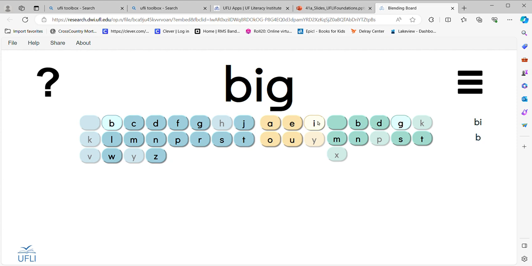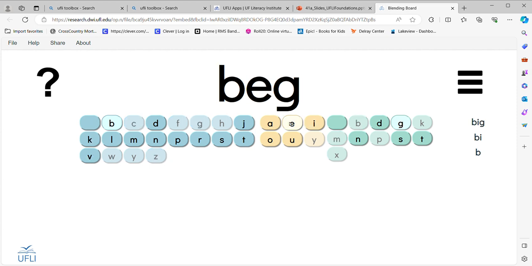Let's say they make a mistake and they give me beg. Okay, no problem. But that again gives me the opportunity to say, oh, maybe we need some more practice with our vowel sounds. How can we fix this? So again, it's that moment of A, I can see what they need. And then B, how do we fix this? How do we make this a teaching moment so that we're building fluent readers and writers and students who are excited about reading and writing? We don't want them to feel that they can't do it, so we want to take that opportunity to teach something that they have not mastered or something they don't know.